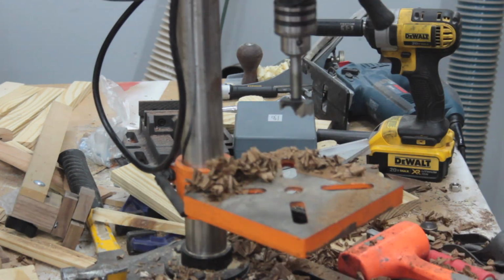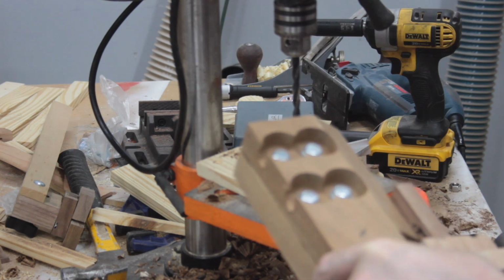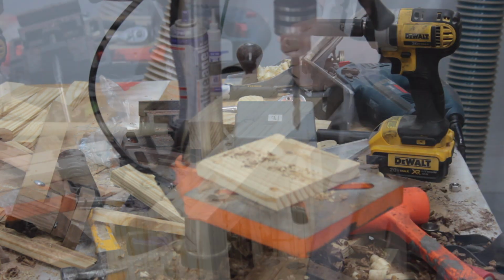Now here we're just getting some Forstner bit action going on, where I recess the bolts, and these are what's going to actually hold everything to the frame. Again, you'll see here in just a second.